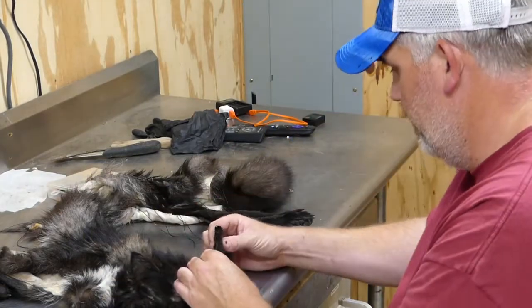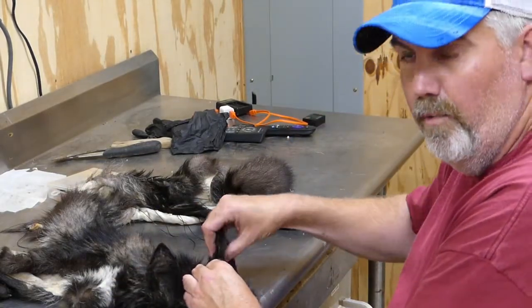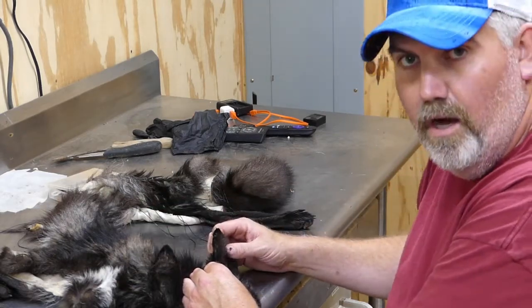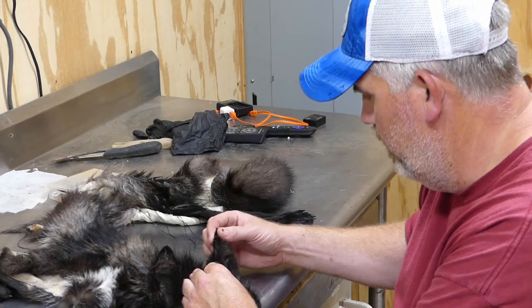So we're going to let this epoxy set up, and then once it sets up, we're going to move on to actually mounting the hide onto the form. So y'all stick around. We'll get started on the mounting process here in a few minutes.